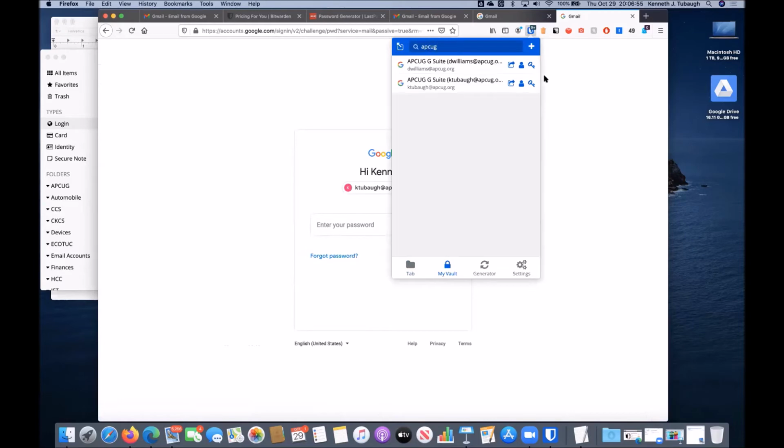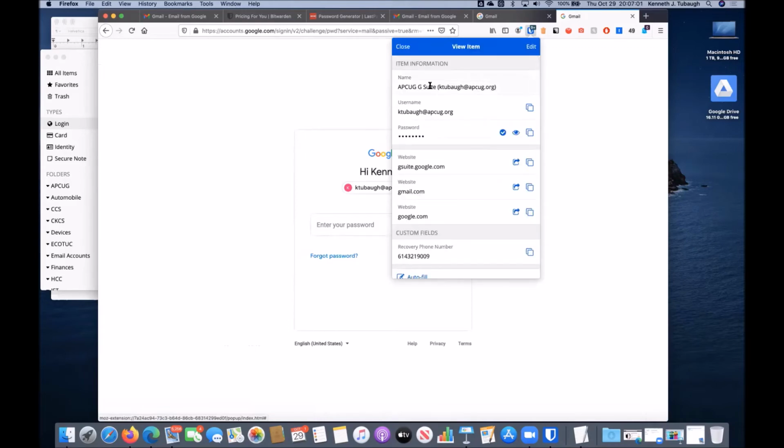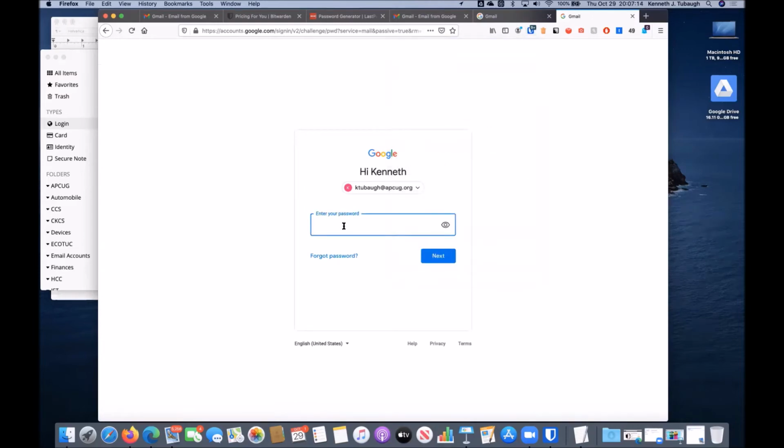I'm not sure what it's doing to you right now, but you click it like this and it acts stupid and says, I don't know what you want. When I go to Zoom, because I have multiple Zoom accounts, it won't fill in until I tell it specifically which Zoom account I want to log into.